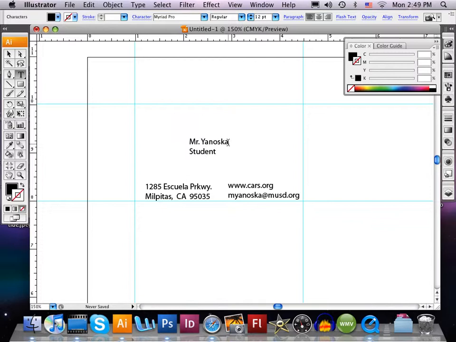Notice I'm not too concerned about the size of the font or the alignment of the font yet. And then if you had a phone number or something you want to put up here, you can. So let's go ahead and do that. I'm going to select my cursor again, which deselects the type. And I'm just going to type in a phone number. And you can use all different sorts of fonts and sizes of font here.